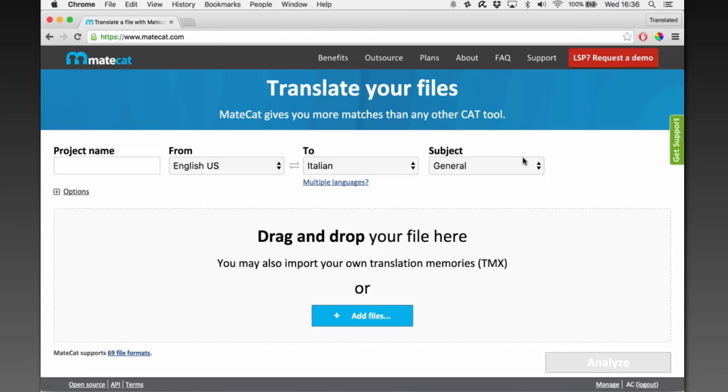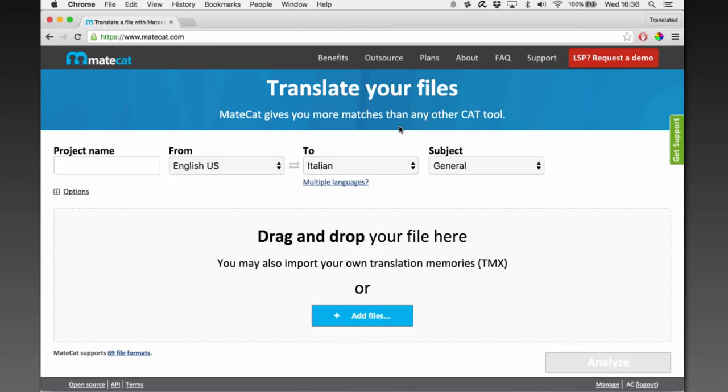So someone's asking, would it be okay to use MateCat for confidential files? And I think you talked a little bit about security and sort of encryption, but can you talk a little bit about confidential files? Seeing as this is an online tool, who can see the translations, and what sort of assurances do you have for confidential materials?